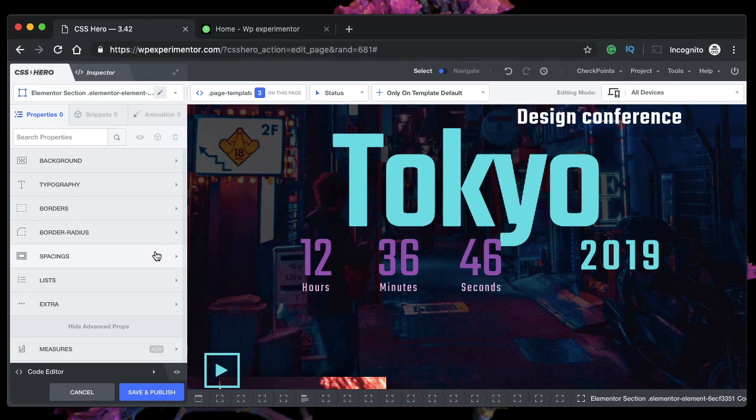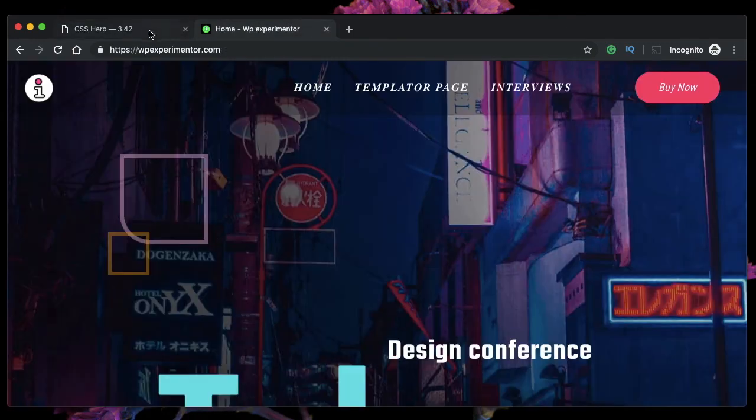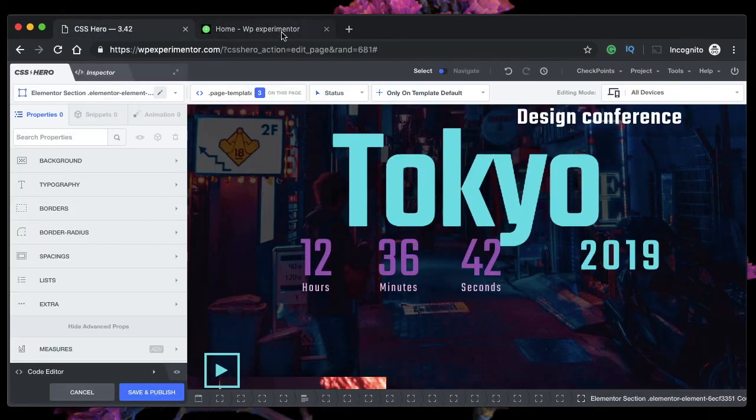And the way it works is that it adds a little file to your themes folder. So it's actually kind of dependent on your theme. It doesn't matter what theme you have. When you switch that, all these changes will be gone. And when you switch back to that particular theme, all your changes will remain intact. So you don't have to worry about it.